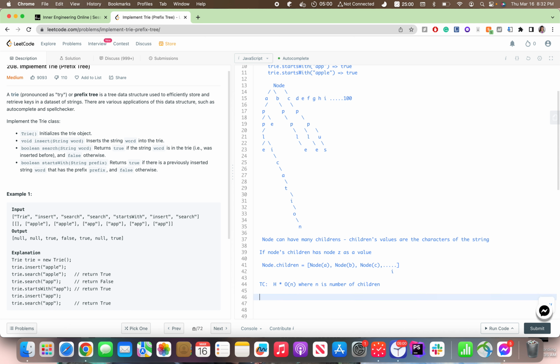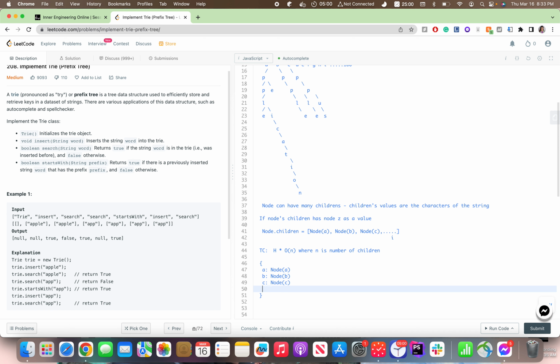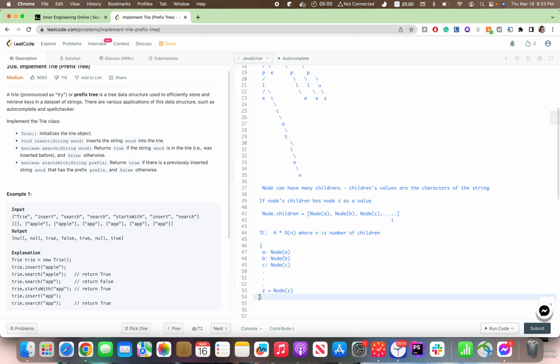I think you have already guessed that we can use a hash map, isn't it? If I use a hash map, I can just use the value as a key, right? So A is node A, B is node B, and C is node C. Then Z is equal to node Z, and I can directly check if the children has value Z or not.